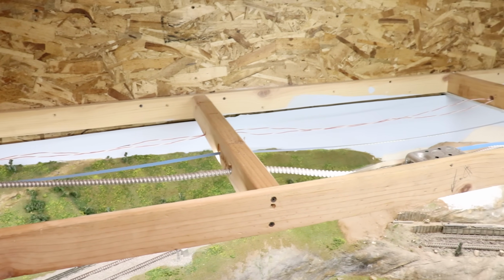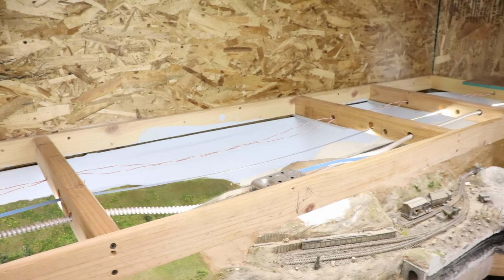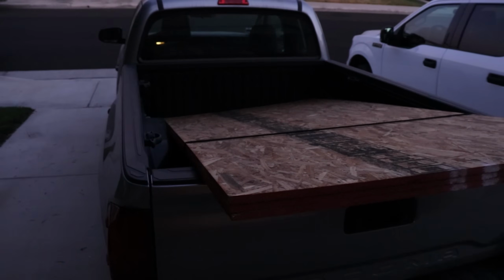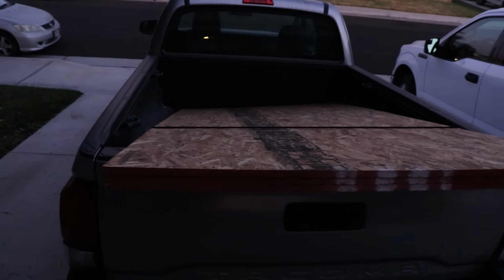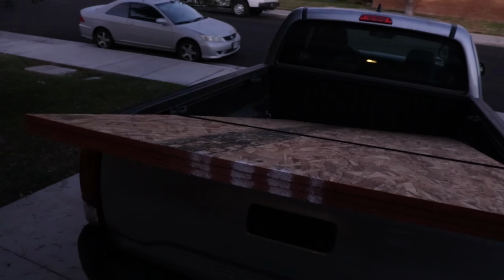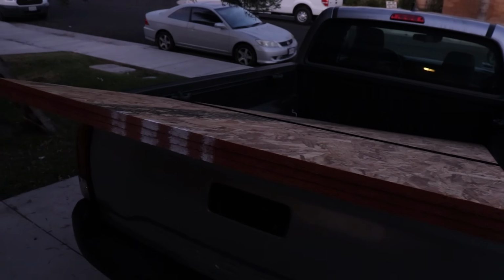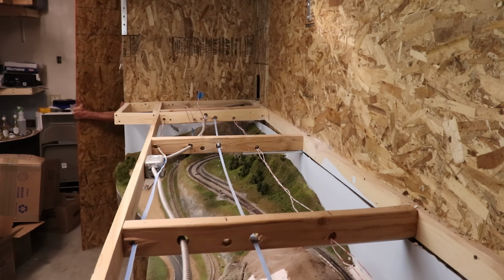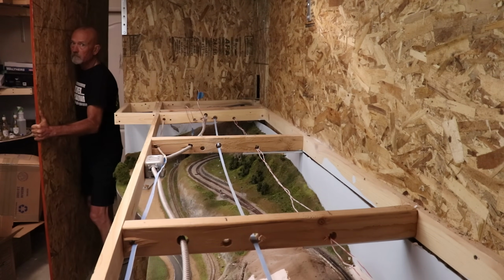Now we can get to work on actually turning this into my dream layout. I got myself 3 sheets of 4x8 OSB from work. And yeah, they were free. That's the upside. Downside is, they're 1/16 over half an inch and the surface of it ain't great, but it was free and I couldn't pass it up, so I took it. To get started, I just slid a piece up onto the layout.